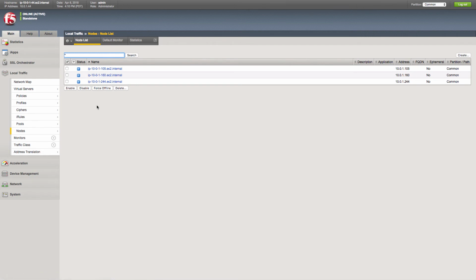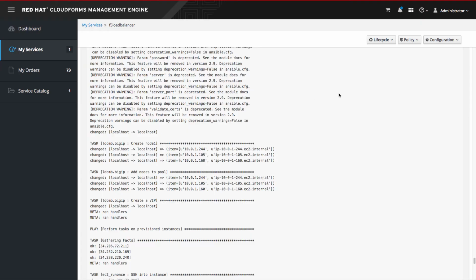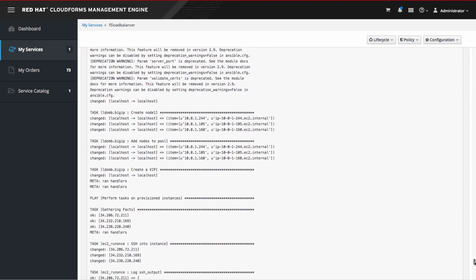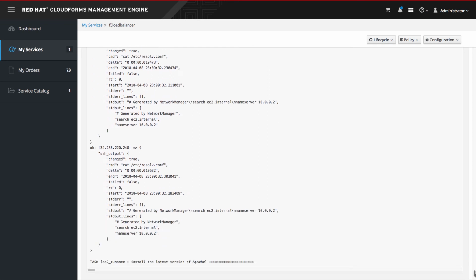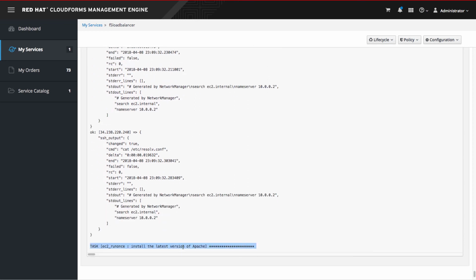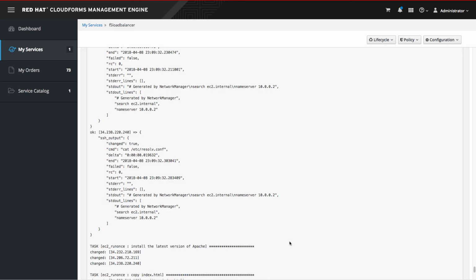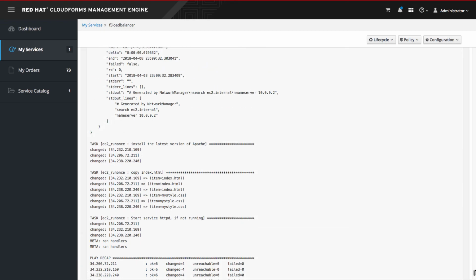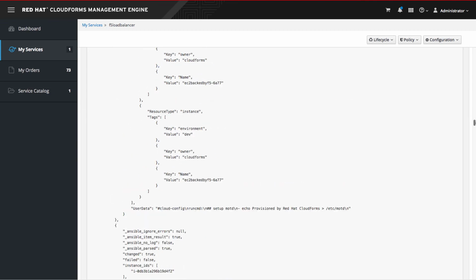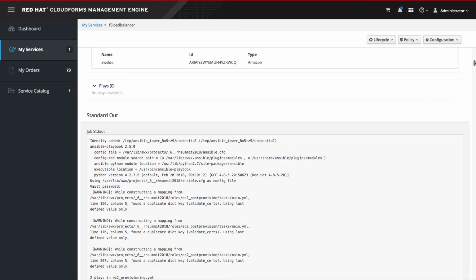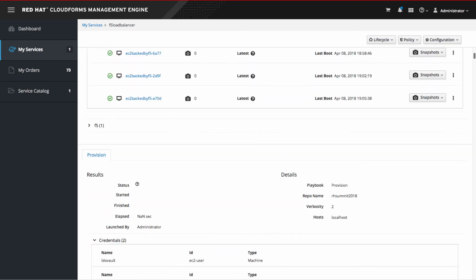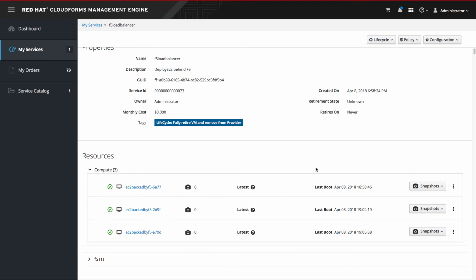So next the playbook is going to go and install the web servers. If we go to the bottom of the page here and the output, we see that it installs Apache, and once Apache is installed, we can then go and check the instance. So the interesting part of this deployment is not just that we can deploy Apache servers and we see those in the service, so it's all deployed by Ansible, we see the services. We can also go and for example take a snapshot of those instances if we wanted to.